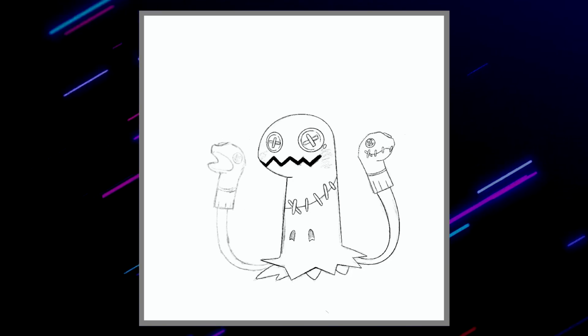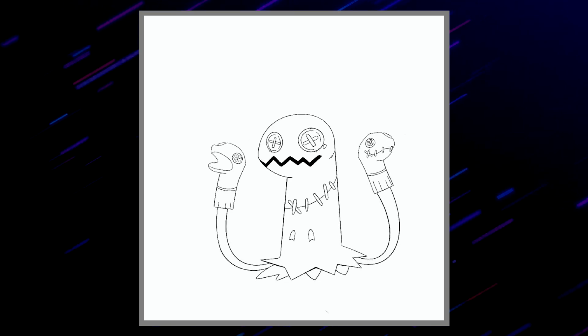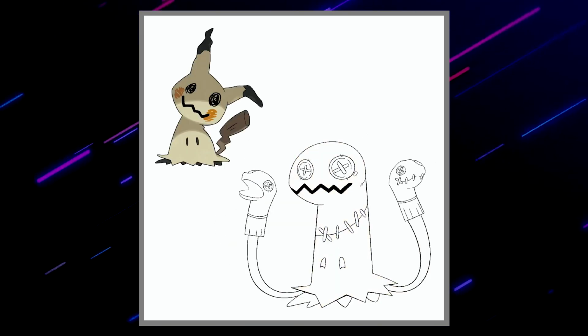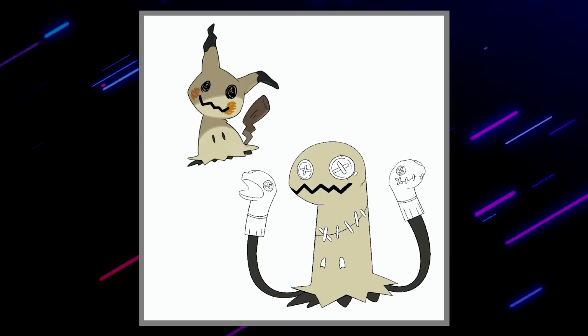Ghost and normal are great as opposing types, both being immune to each other, and it's really fun how well they handle each other's weaknesses. The story behind this little guy is that they found the attention they sought through entertainment.